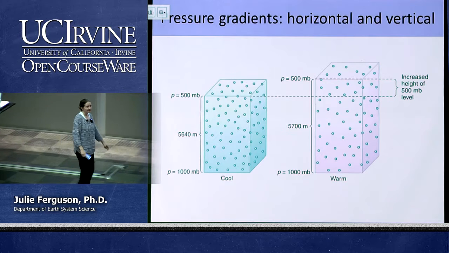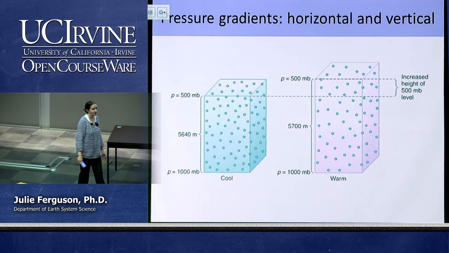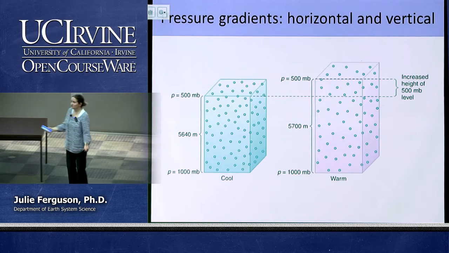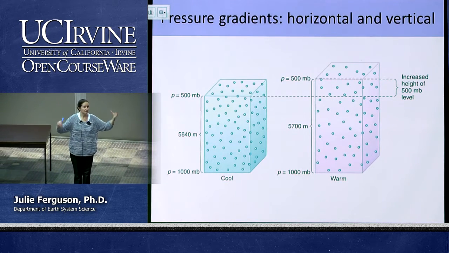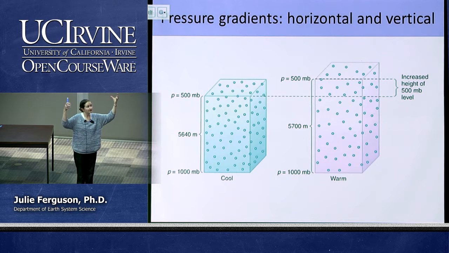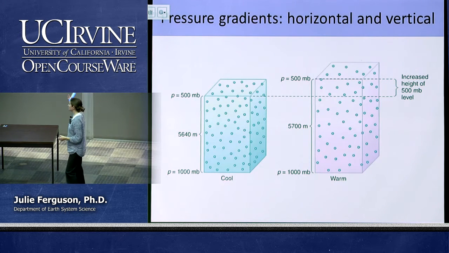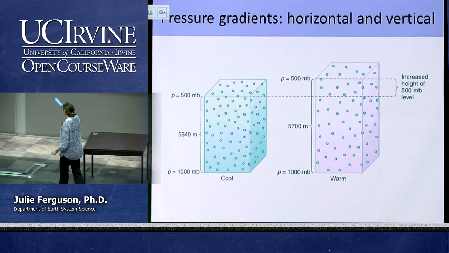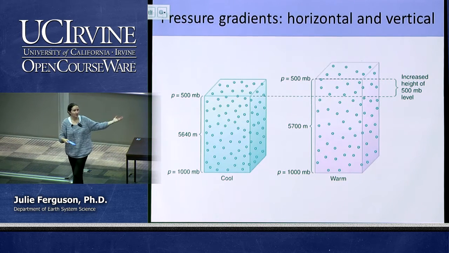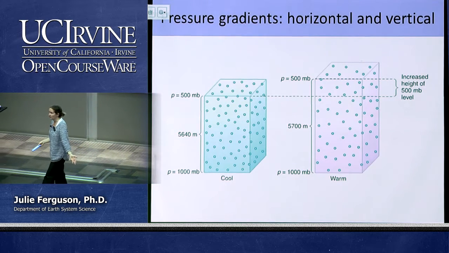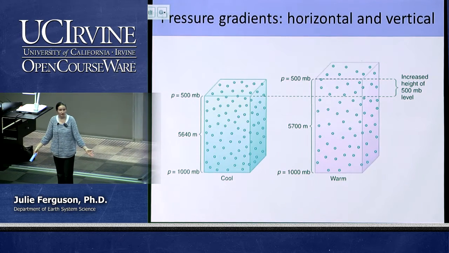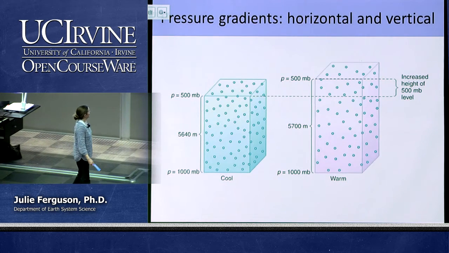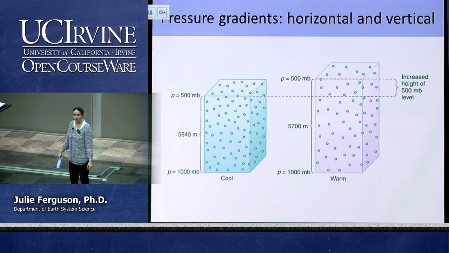So, let's think again about what happens in our atmosphere. Okay. So, I have two basically fake air columns. Just imagine a column of air, and one is in a warm location, and one is in a cold location. And you can see at the base of both of these air columns, the bottom of the warm air column at Earth's surface and the bottom of the cold air column at Earth's surface, we'd measure the same pressure, maybe 1,000 millibars or so.